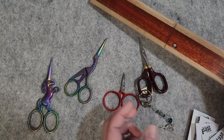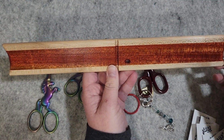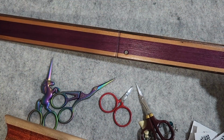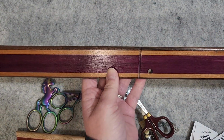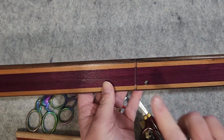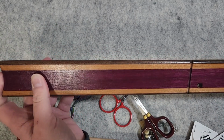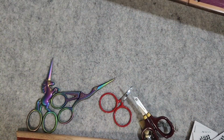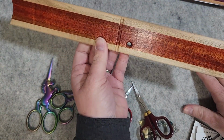I've been waiting for my Stacy's Stitches Creative Studio floss winder. This is my 16-inch floss winder. So when I wind my floss on this, I get 36 length. I've been finding on smaller count, on 40 count linen, it's been getting a little long for me sometimes. So I wanted to try out the 12-inch. So this should give me 24-inch.